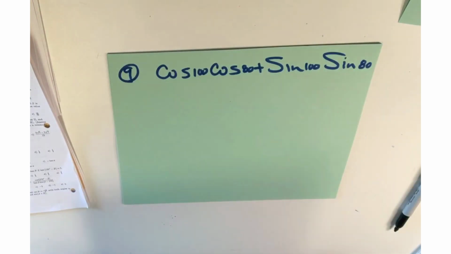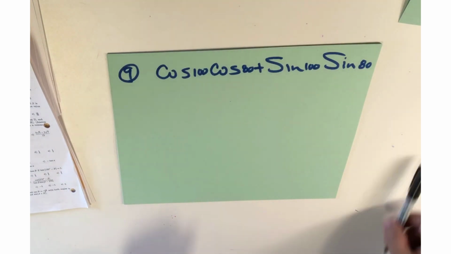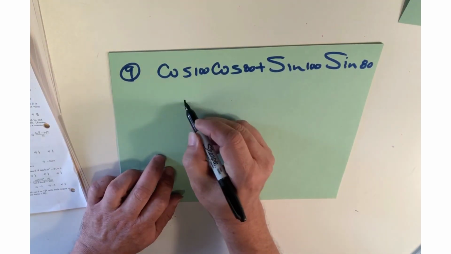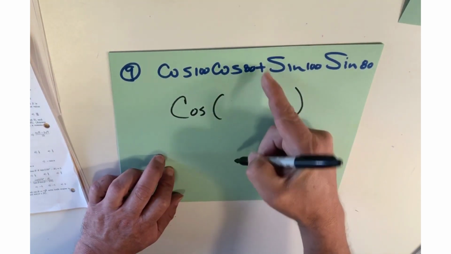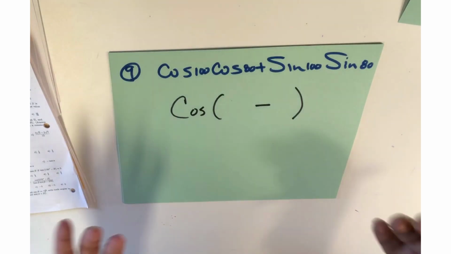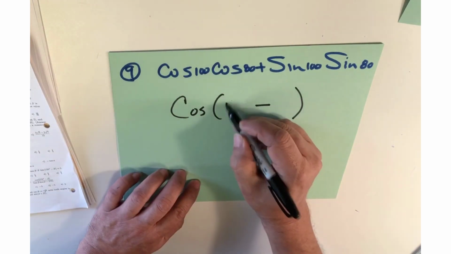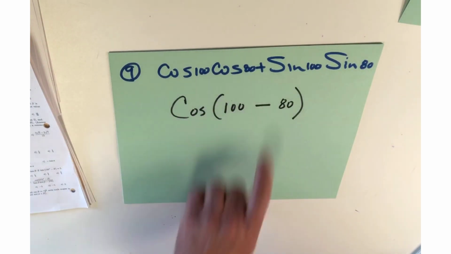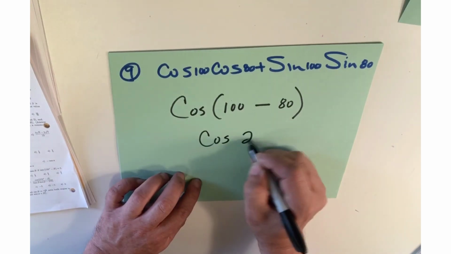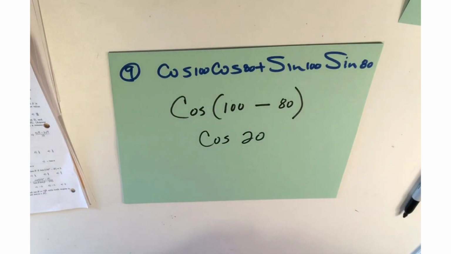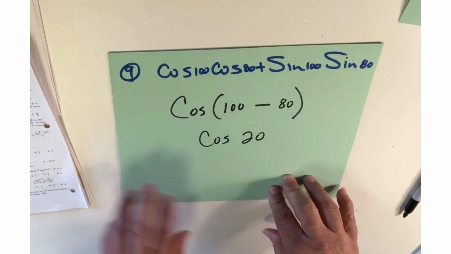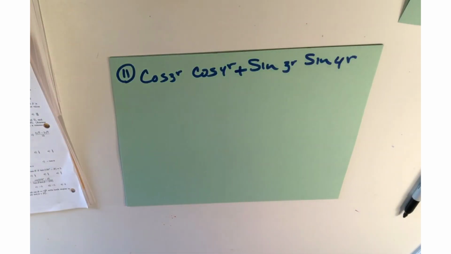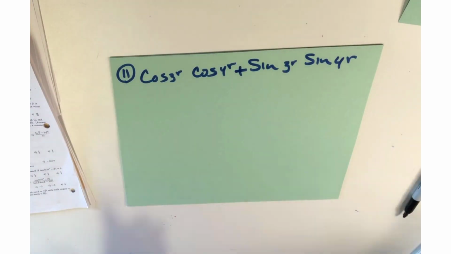Okay? What about this song? Which song is this? Well, it starts with a cosine. Cosine, cosine, sine, sine. Okay. That means this is a cosine song again. That is a plus, so this is going to be a minus because cosine doesn't follow the rules. Put your numbers in order, 180. If you do the subtraction, you end up with a cosine of 20, which of course is not one of your special angles, 30, 45, or 90, which means that that is the answer for number 9.